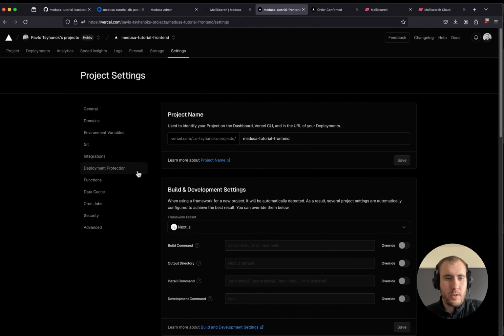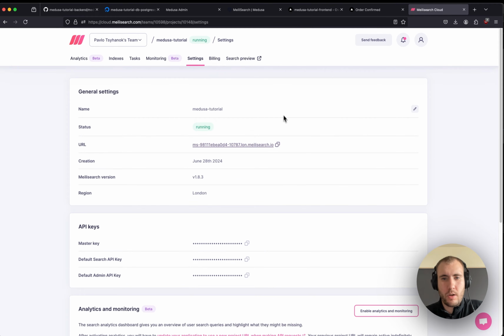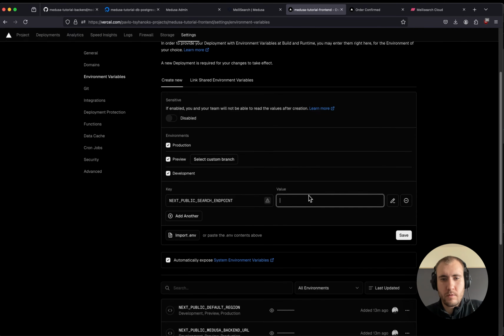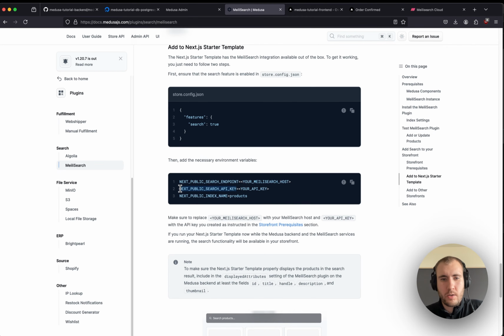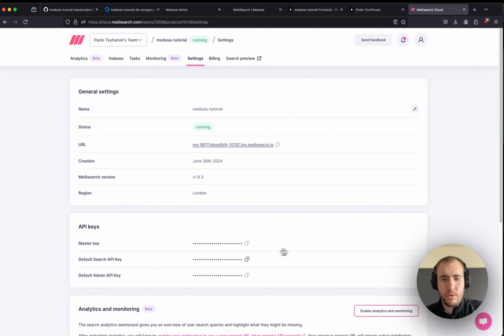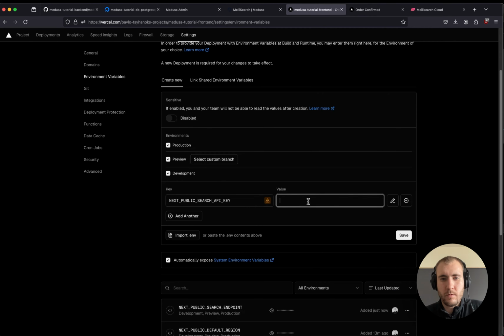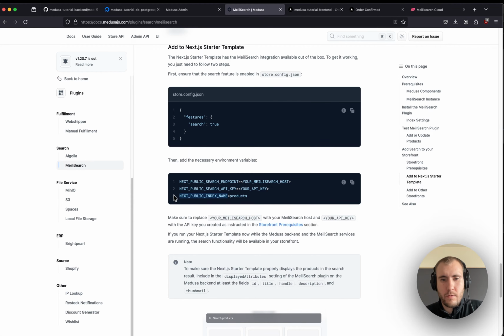So on my Vercel, I can go to settings, environment variables, and add them here. So I'll copy my endpoint. I'll copy my public key, and the public key is the default search API key. And I'll copy my index products.